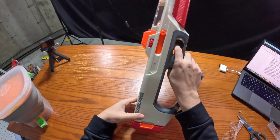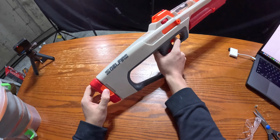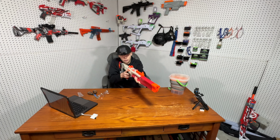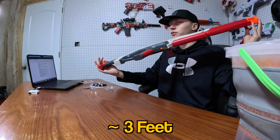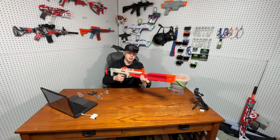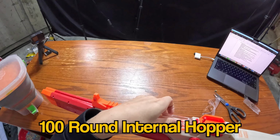This blaster is actually kind of cool looking for a Nerf blaster. The stock is also adjustable. You just have to press down on this orange button and slide it out. And this blaster is very, very long. It's about 3 feet long, fully extended. I like to have the long range barrel on because it kind of looks unfinished when you don't have it on. This blaster also has a 100 round internal hopper.